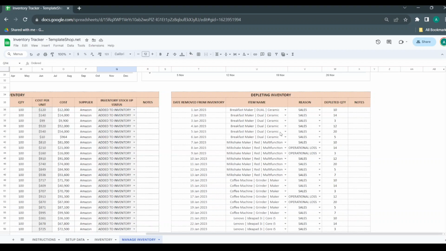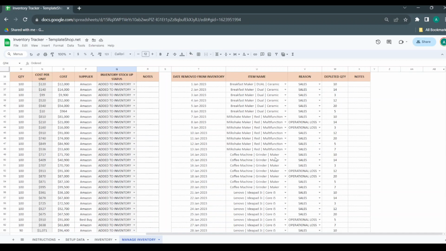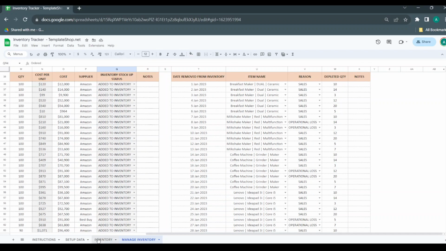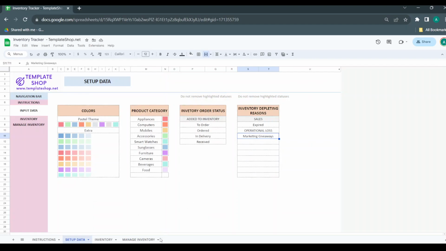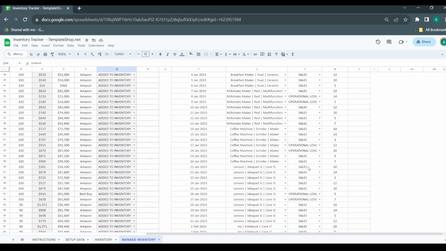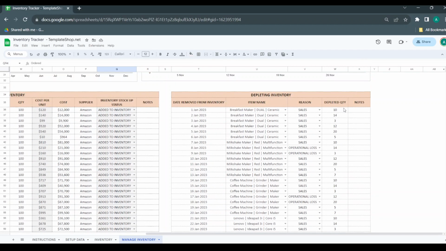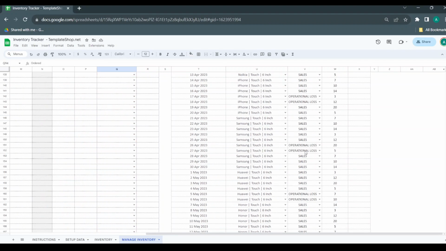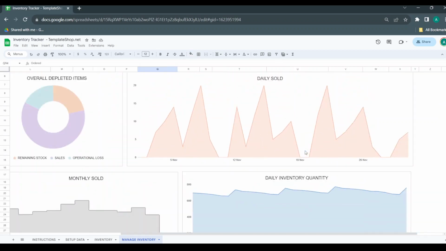When you sell your products, of course, consequently your inventory will decrease. But there are other reasons where your inventory will deplete too, and these are the reasons that you have listed here, and you can just tell the sheet the depleted quantity and the reason for depletion, and it's going to be populated automatically to your sheet.